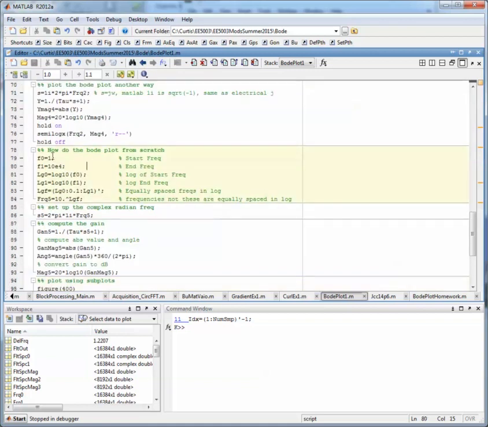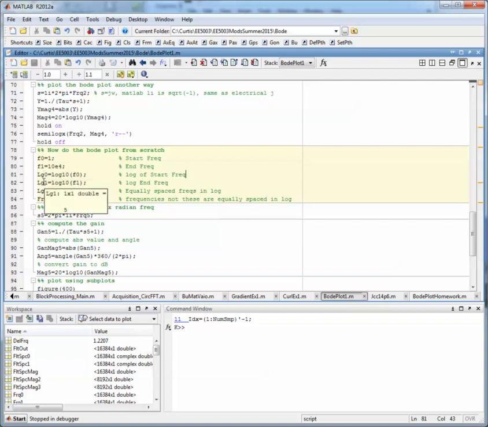So I need a start frequency, and my start frequency is going to be 10 to the power 0 in this case. Although when you do your plot, you might want to go from -2. And F1 is going to be the ending frequency, which is going to be 10 to the 4th. Then if I take the log of these two values, let me run this for you. Control Enter. So there's F0, F1. I take the log of that. You see that's 0, right? So 10 to the 0 power is 1.